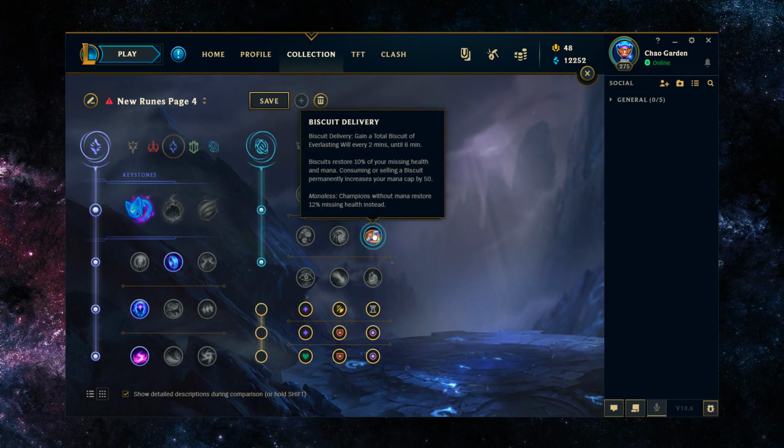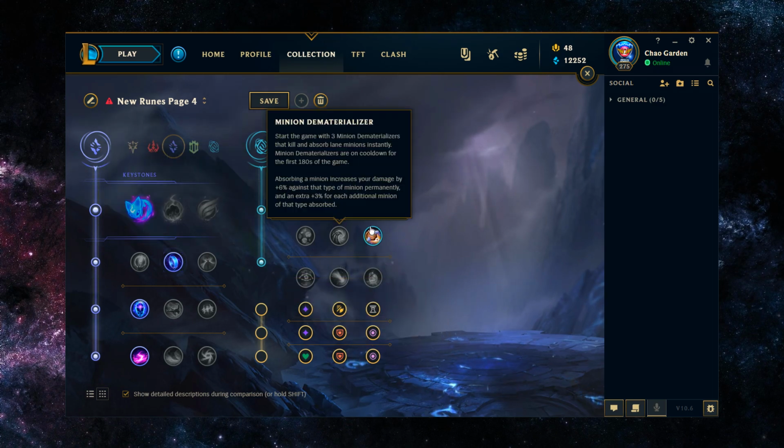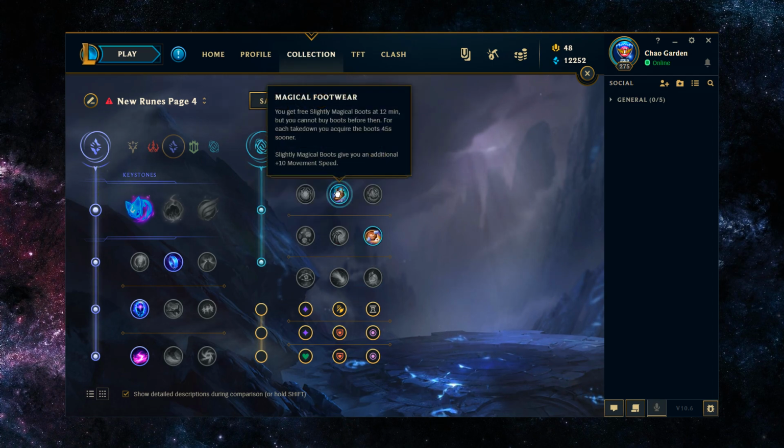With Biscuits, you receive a biscuit every 2 minutes until 6. The biscuits restore 10% of your missing health and mana, and then consuming or selling a biscuit permanently increases your mana by 50. So it gives you 200 mana for free. Manaflow Band gives you 250 mana for free, and then Hextech Core, plus maybe a Luden's, plus a blue buff. Really, really good luck running out of mana. And with all of those in combination, that's giving you access to more damage. And really how Viktor wants to function is just staying alive in fights, staying at range of the enemy, and then dumping out abilities once they're off cooldown.